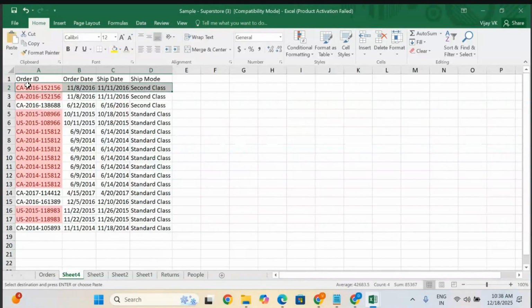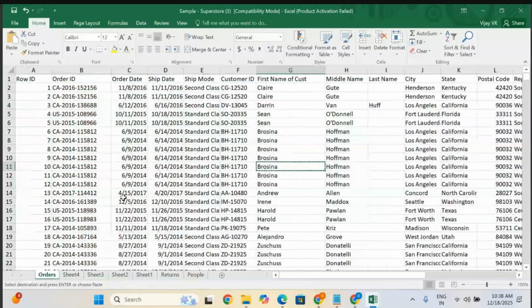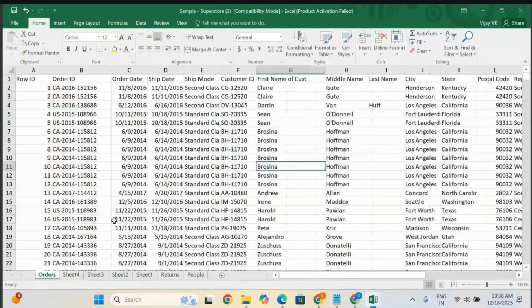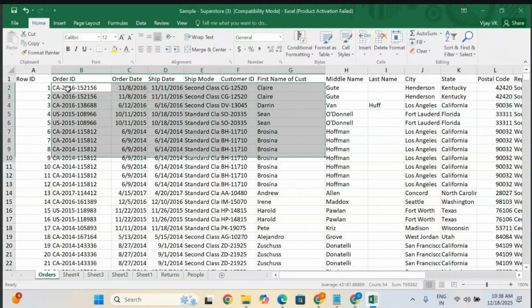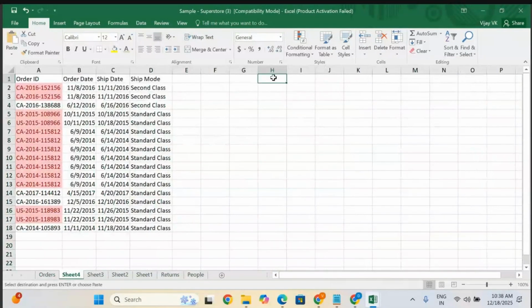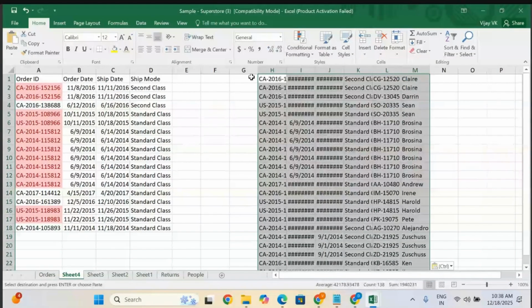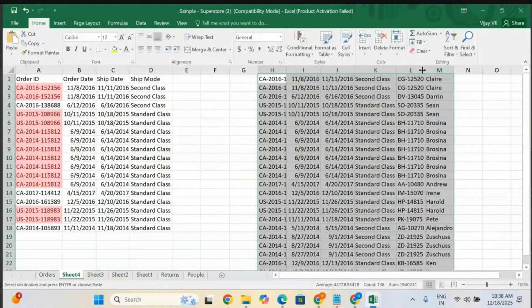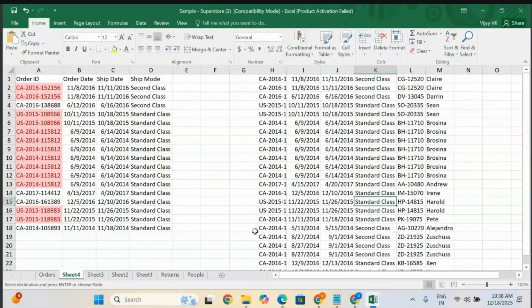Go here. Otherwise, let me take this copy again. I'm pasting it here so you can understand the difference between them. Only this one is coming. Okay, again I'm taking some of the copy to help you understand this better. This is some of the data which I have.